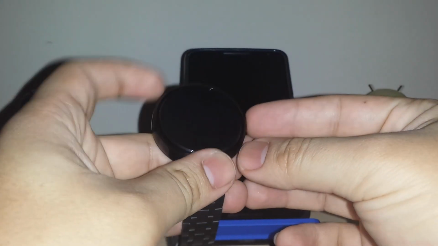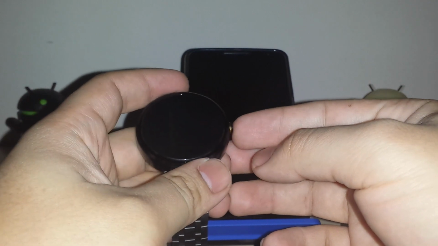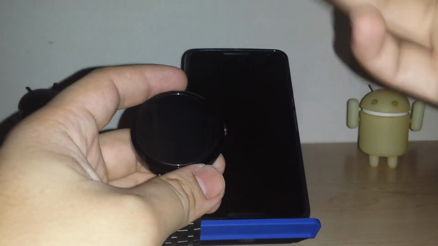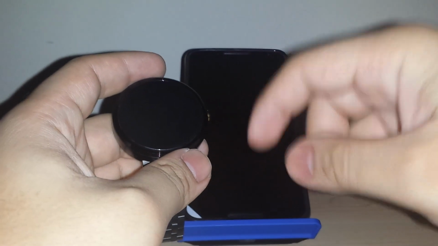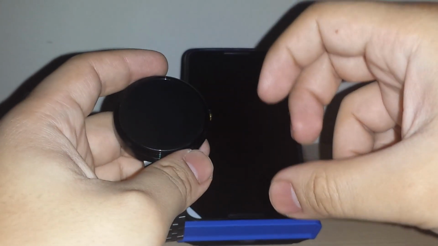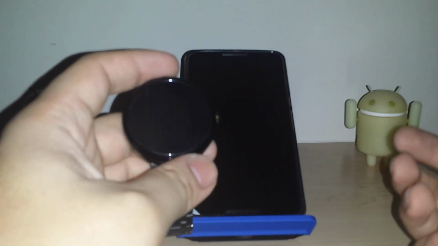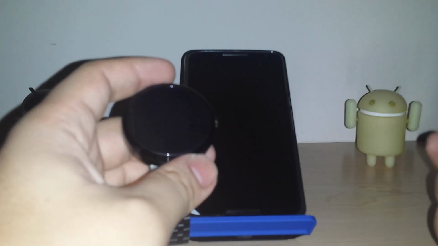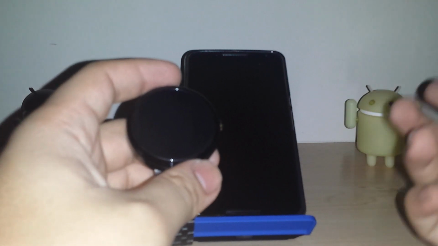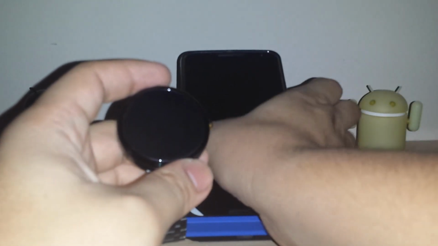I think I've installed 17 of the 20 that are pre-installed. So I'll show you guys a couple of them and how they look, how they're off-center. And then I'll put a brief tutorial down in the comments or in the description of the video on how to load them on. It's fairly simple. It takes probably 2 or 3 minutes to load them on. And then once you've loaded them on, you can remove them if you don't like them. So I'll show you guys how that is and what they look like.